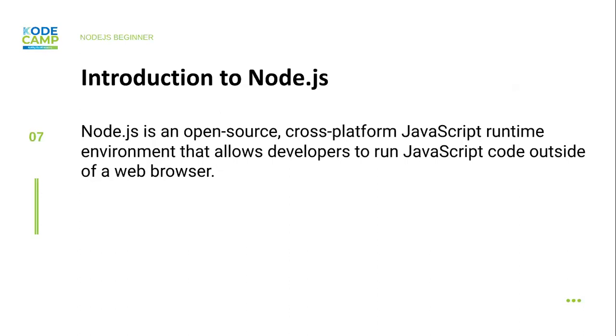But that was also a limitation, because back before you couldn't use JavaScript to do a lot of things. You can't use JavaScript to change properties of your OS, or create a file or create a folder, or do all those OS-specific stuff. You couldn't use JavaScript to create a web server. You couldn't use JavaScript to create desktop apps and the rest, right? That was because JavaScript was used on the browser only. That was its runtime environment by that time. So you could only execute JavaScript on the browser.